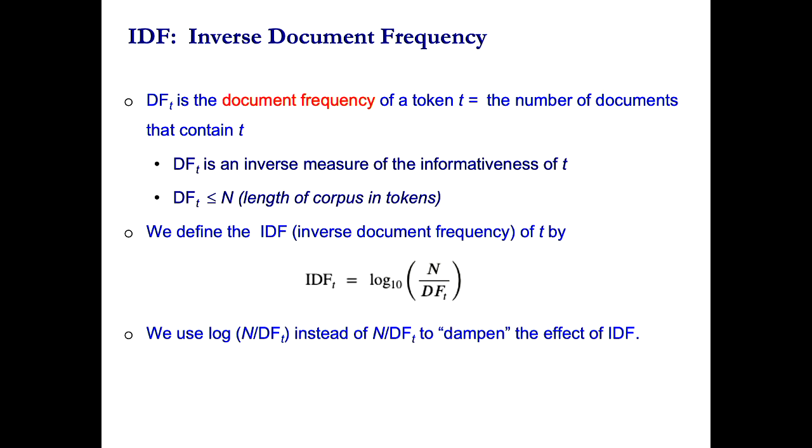If this is 1,000 and this is 2, right? Then this, it's inverse, right? And it's going to be 5,000. So you do that, but then you take the log, and the log removes that linearity that you talked about. It's not 10 times more important. What this would say is if it occurs 10 times more, it's going to be twice as useful, right? You're going to take the log. So we remove the linear scaling by using the log.